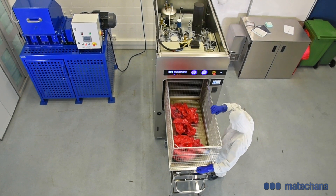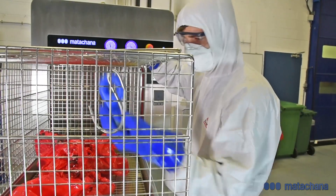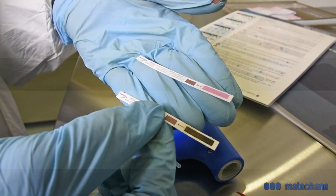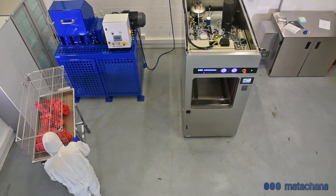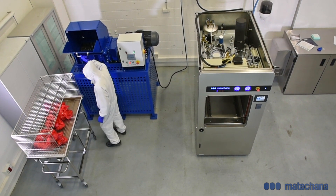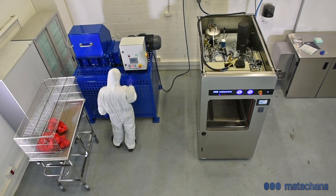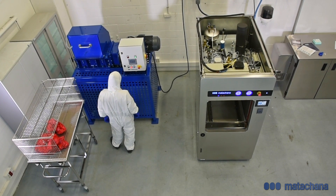Once the cycle is complete, the treated waste is unloaded and the indicator on the bag is checked. Before releasing the load, the indicator placed in the PCD-ELICS is removed and the result is verified. Then the next step is started, which consists of shredding the waste in a manner that is completely safe for the operator, since the waste is sterile. This shredding, in conjunction with the sterilisation, considerably reduces the amount of waste and also changes its appearance, making it unrecognisable, thus preventing any possible reuse of the waste.